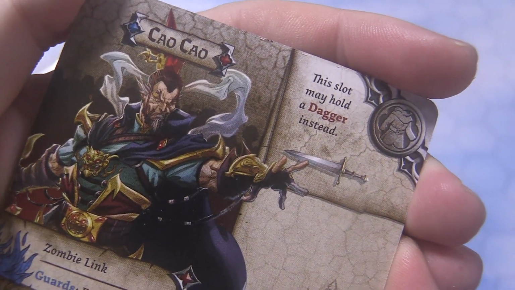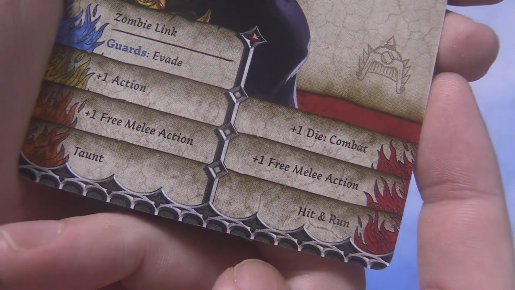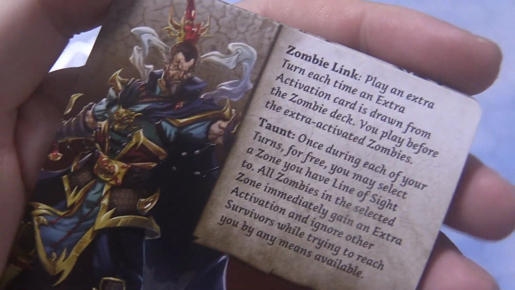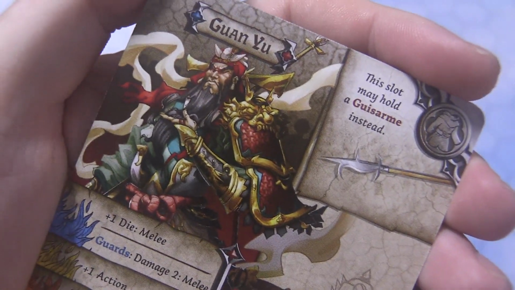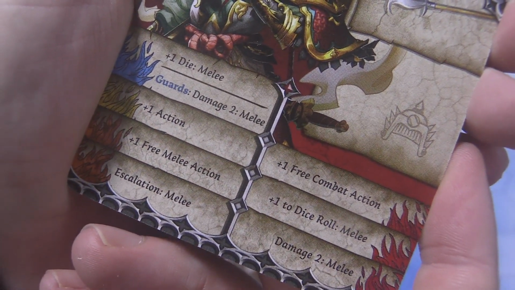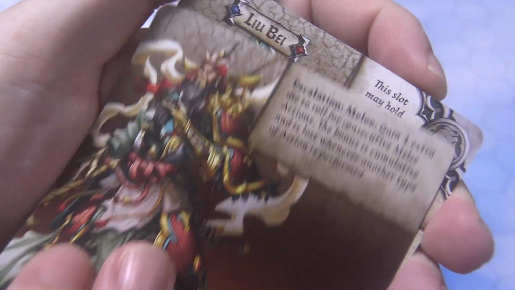Cao Cao, alright, you can hold a dagger. Alright, everybody's favourite jerk in the Three Kingdoms. With apologies to anyone who really likes Wei as their faction. I'm sure he's a very cool guy to his friends. There we go. And then we have, yes, the God of War, Guan Yu. Okay. Nice. Escalation melee, yeah, seems pretty appropriate for him.